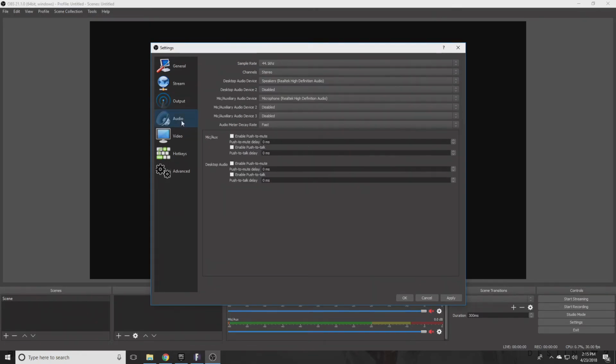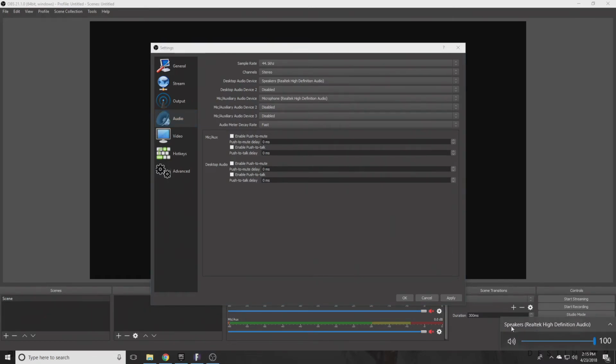Now for audio, your sample rate should default to 44.1. Keep it there. Your channel should be stereo. Keep that there. Now your default audio, your desktop audio devices, is basically whatever your default audio device is on your computer, the device that you're hearing your gameplay, your Discord, your Spotify out of.